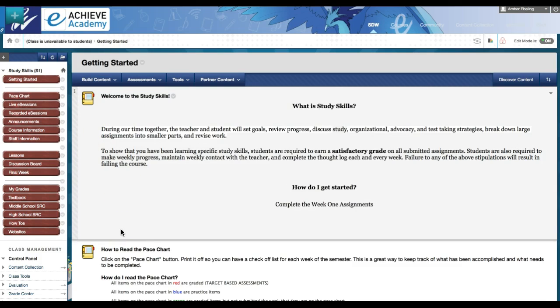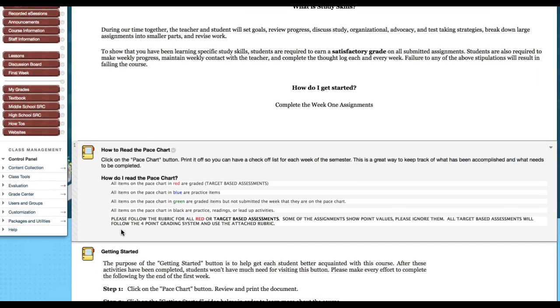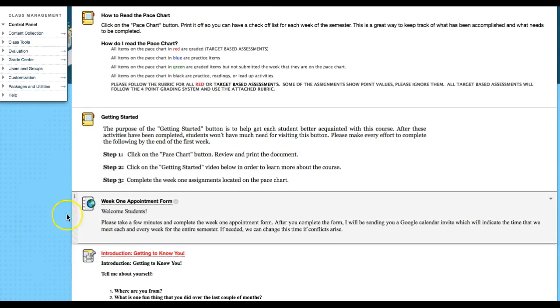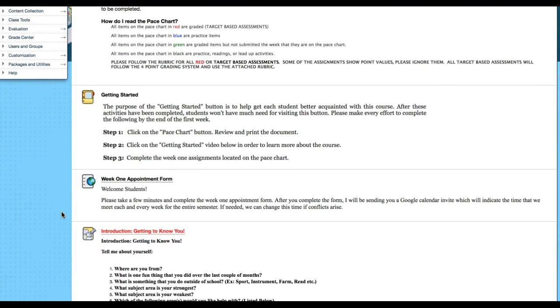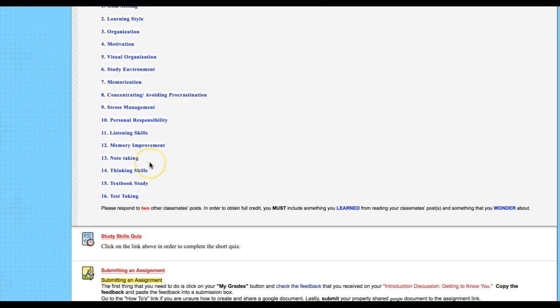Here is a little bit of a more introduction to study skills, how to read the pace chart for this particular class, what to do to get started, and the assignments to complete are under that. By the end of the first week, I encourage each of you to complete and submit each of these assignments.